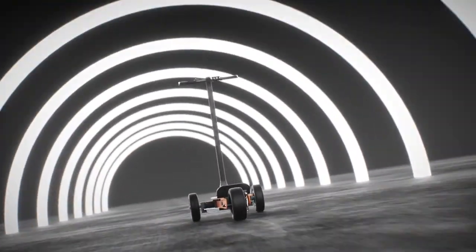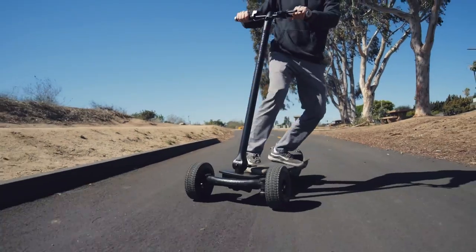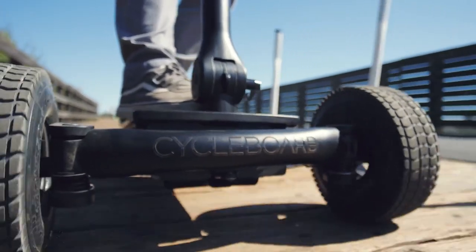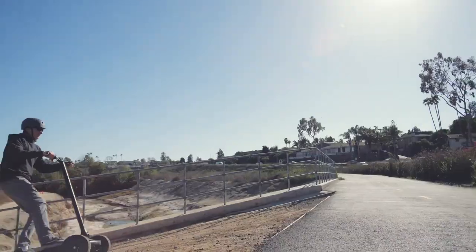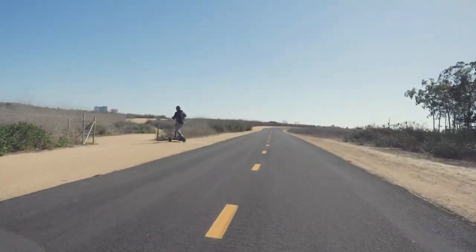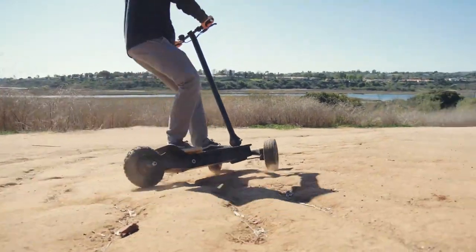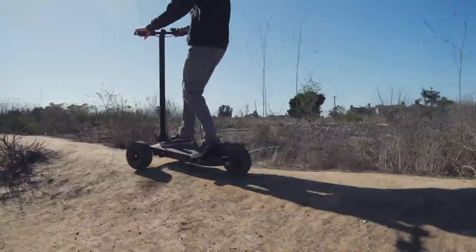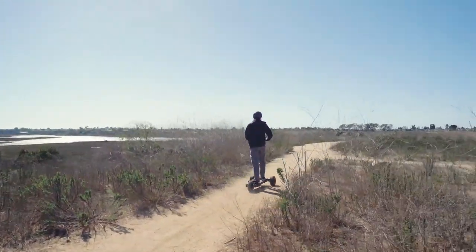Cycleboards are powered by a direct-drive brushless hub motor that is nearly silent and delivers high torque for hill climbing, as well as rapid acceleration, allowing riders to swiftly get up to full speed from a standstill. You can regulate your pace on the handlebar display by selecting from one up to five different speed settings to suit your riding conditions. The complete suspension and large pneumatic tires reduce vibrations to offer a smoother ride that can handle everything the terrain may throw at you.